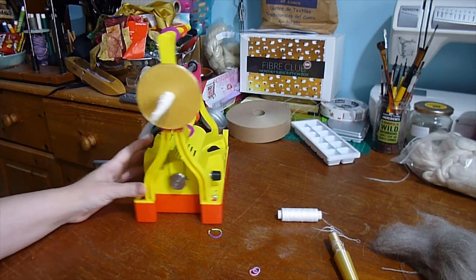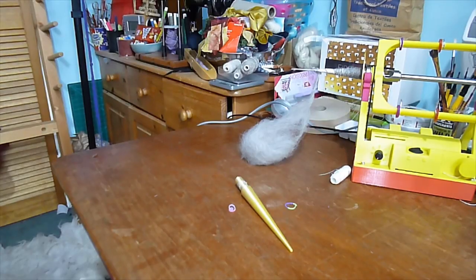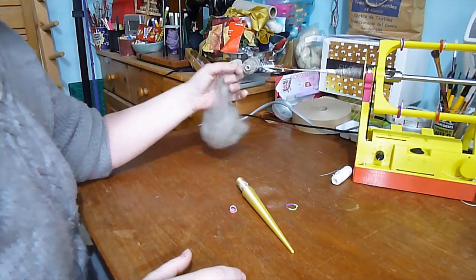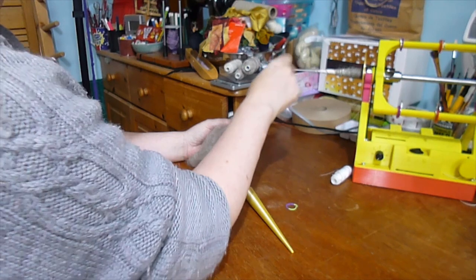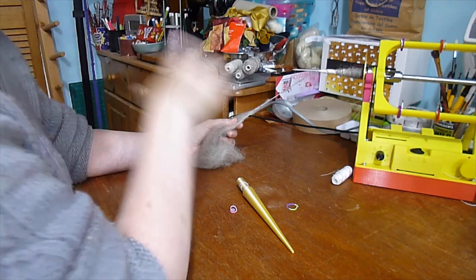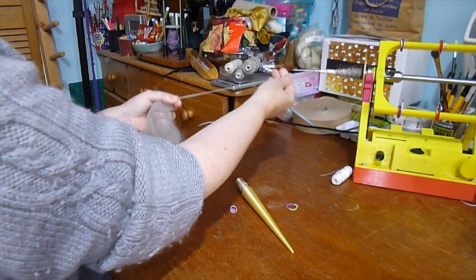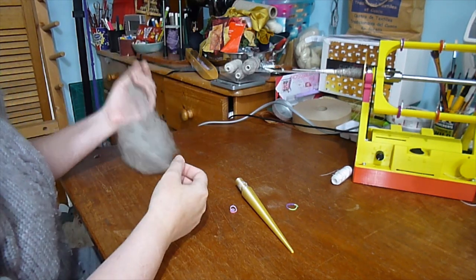Right, I'm going to try and figure out a position I can both comfortably spin in and you can see. Okay, this is a quick video of me spinning on my quill spindle on the Electrocule Wheel 6. This is the spindle that's got a backstop and a knitty needle in it which is slightly bent, so it won't be the best of demonstrations — and it won't be that great anyway because I'm not a very experienced quill spinner, it's only my second time. I've got some wool here, I think it's BFL or Shetland, I'm not sure — just a nice easy-to-draft wool.